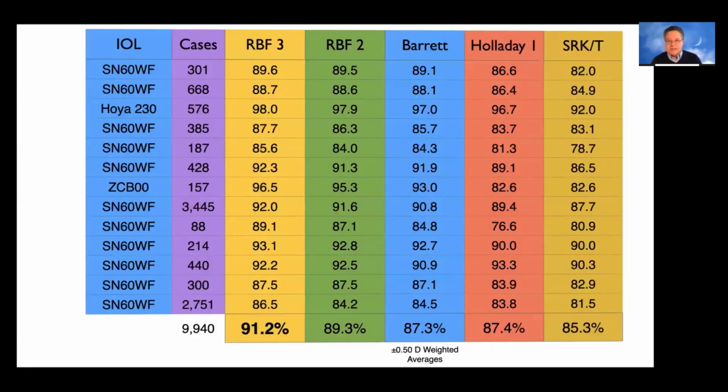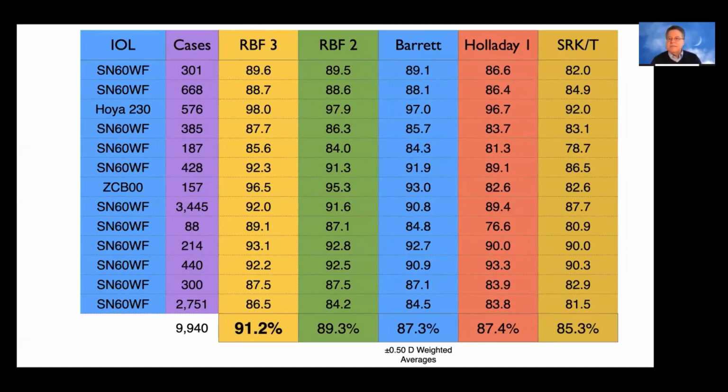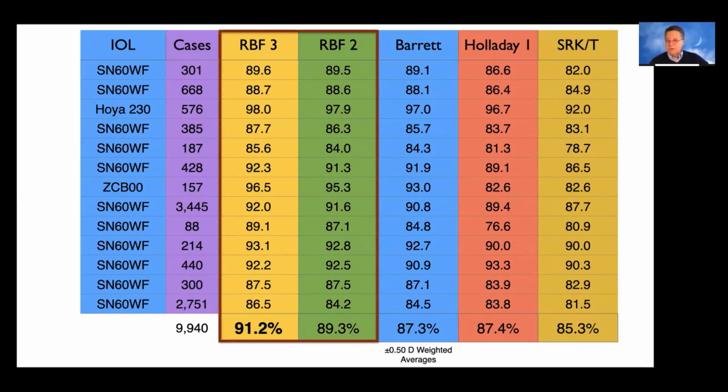Prior to the release, as is typical of Haag-Streit, we did a very extensive evaluation of this. And this is close to 10,000 cases from a number of our different study sites around the world. And what we found was that for most databases, version 3 gave a 1 to 2% improvement in the calculation accuracy for a series of patients. So adding the additional parameters and using this updated artificial intelligence model with this expanded boundary model really does make a difference.